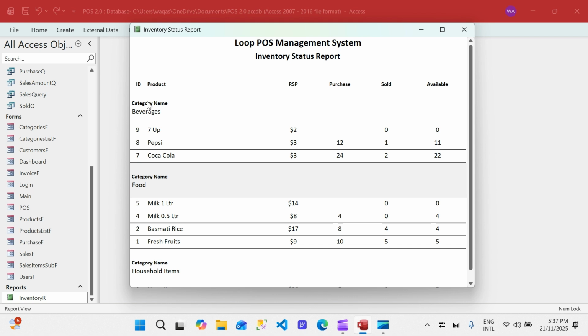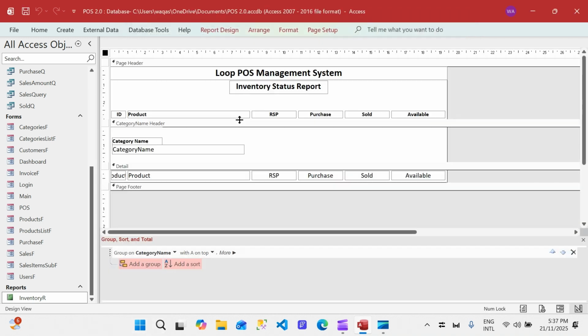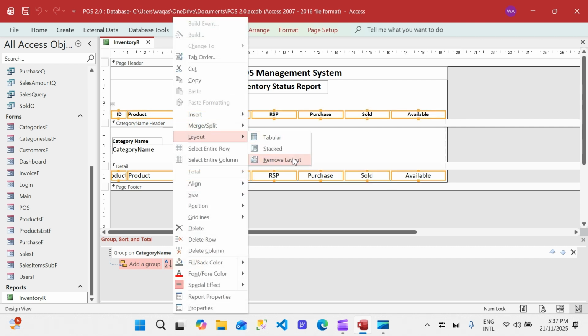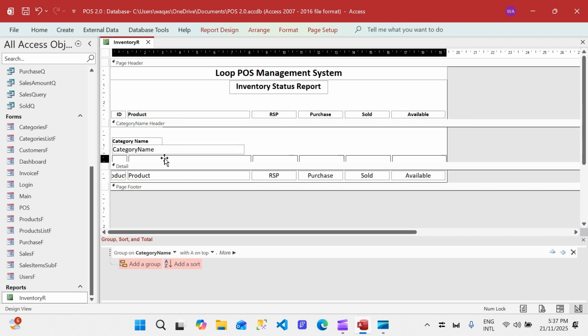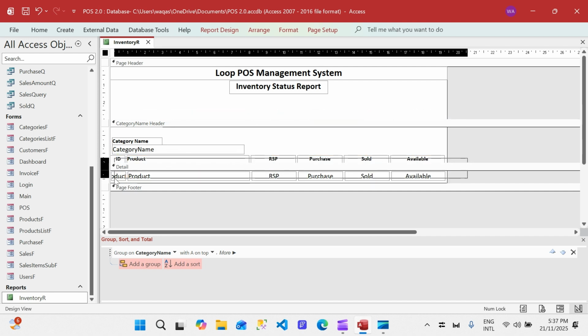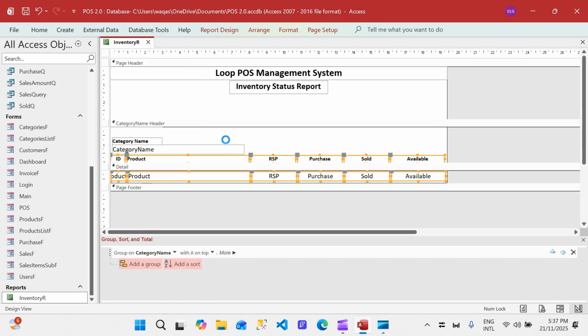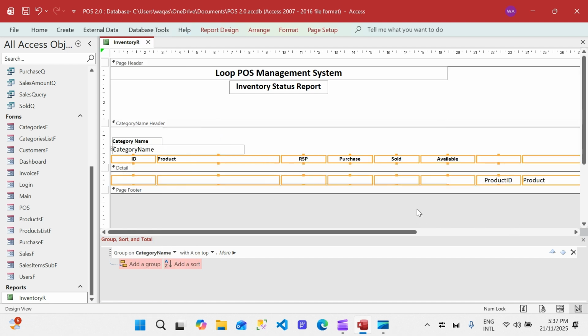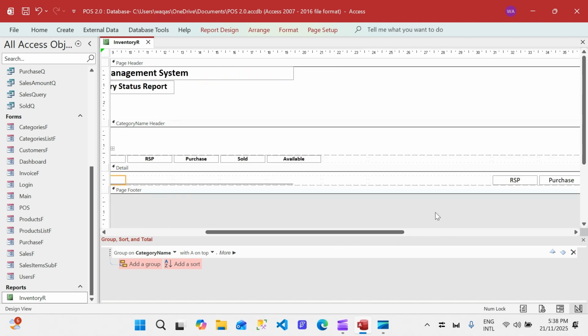Now, what I would like to do is I would like to have these headers with each category. It looks weird to have these headers on the top and then everything else in the bottom. So let's come here, and I have to basically select all. I have to remove the layout, and then I can bring it here. And now I can actually select all, layout, and we can say tabular. Okay. Now I'll bring these to the respective labels. So for example, let's get rid of these, and there you go.